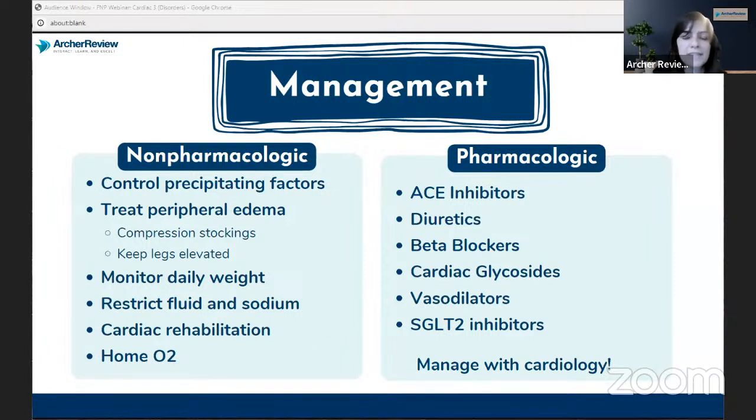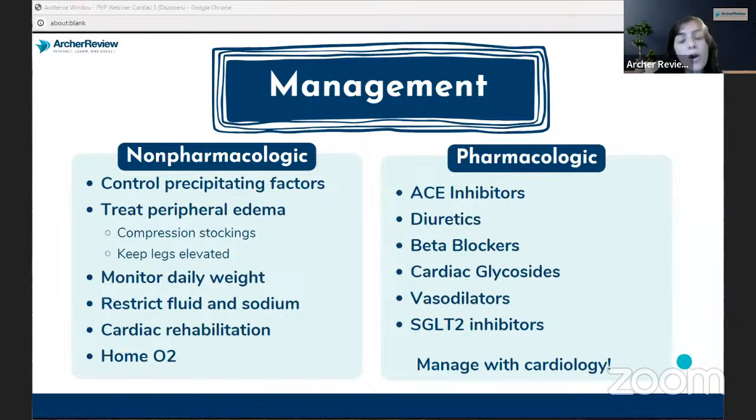So remember those classifications we talked about, physical activity. Cardiac rehab is a really good way to get these patients moving, making sure that their quality of life is still preserved, that they're not just sitting at home getting worse and worse and declining. And some of these patients may be on oxygen if they're in class 4 or later, and their disease is very advanced.